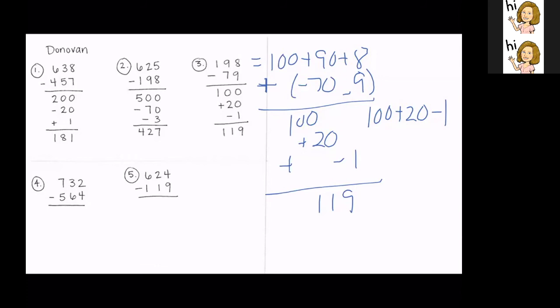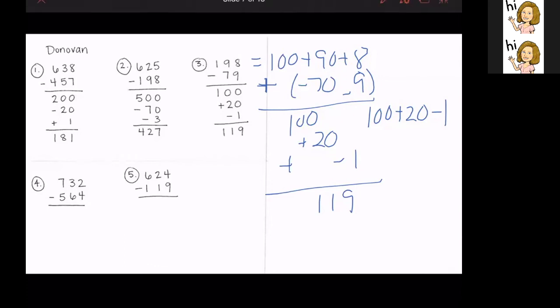So this one, don't worry so much on creating a representation, but understanding the relationship between addition and subtraction, and that subtraction is just the same thing as adding a negative number. So Donovan is pulling on that idea of adding a negative number, or thinking about subtraction as adding a negative number, and fluently then combining both positives and negatives to find these differences in the problems presented here.